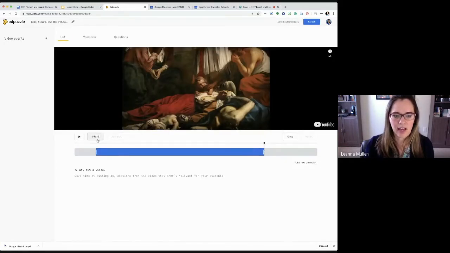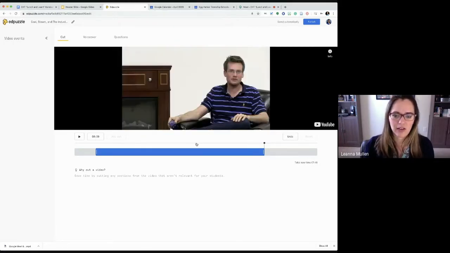As of right now, the video is 7 minutes and 41 seconds. But another nice thing that's a more recent feature inside of EdPuzzle is you can also trim out parts in the middle. Originally, when I first got in here, you could only trim the end and trim the beginning, and hopefully the meat in the middle is the part you wanted to keep.